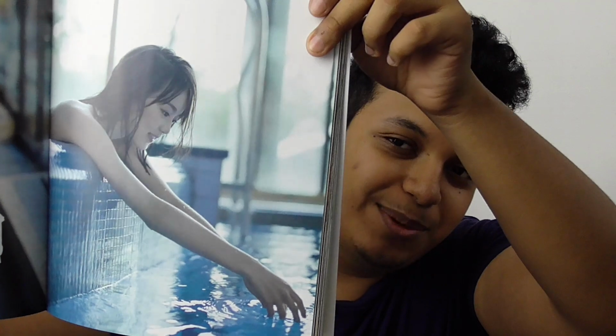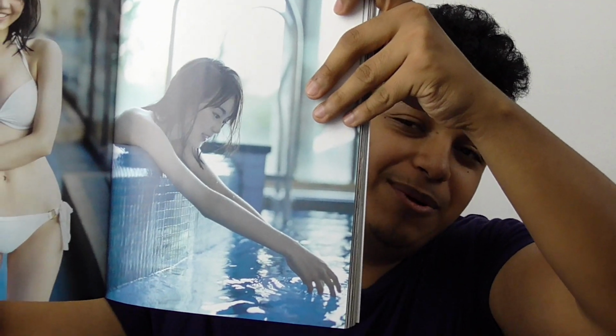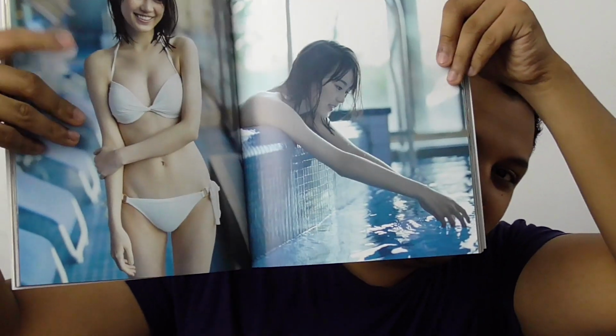This one is actually pretty good. The hand is directing you. Although I wish they switched these two, because then she would have been leading you to here, and that would have been super good at leading lines. Yeah, the blue tint doesn't bother me.